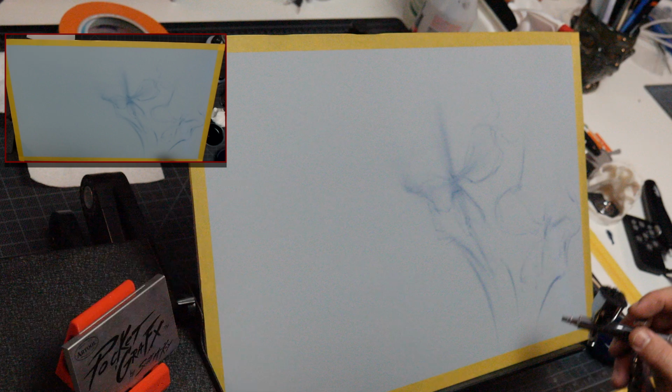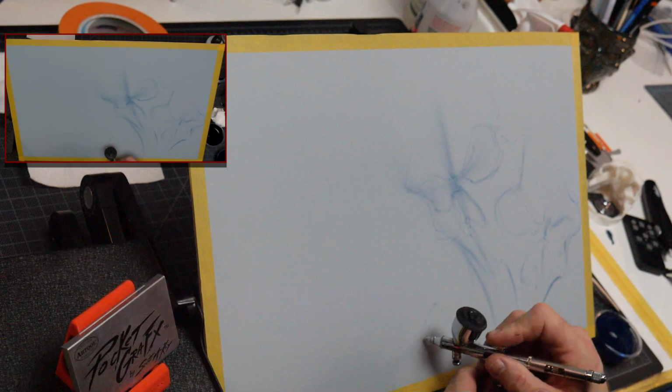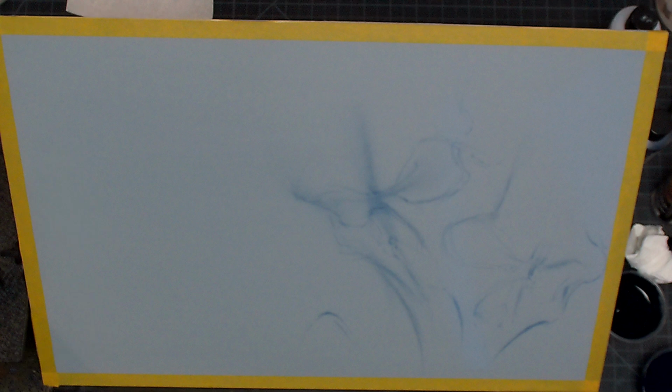Let's see here. We'll do one straight at you here. You know, let's switch to the overhead view. You guys can see it a little clearer. You know, I'm going to actually reduce it here more.